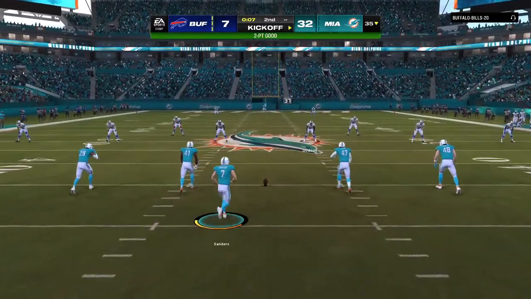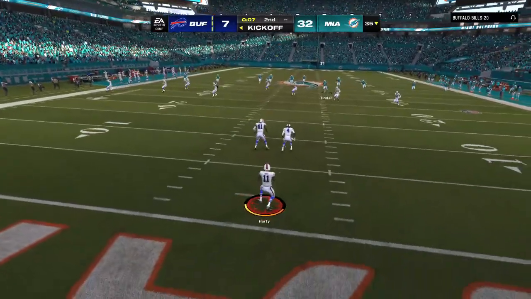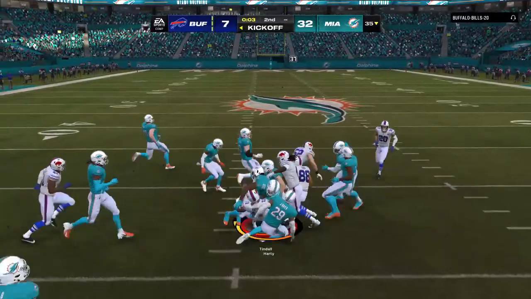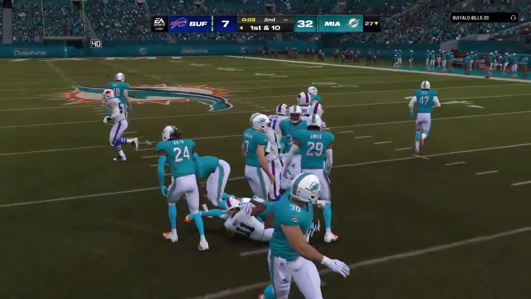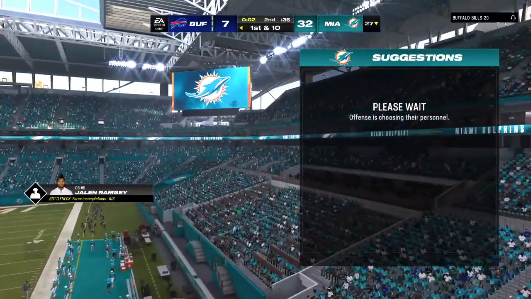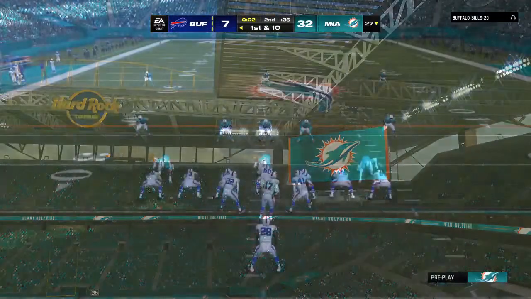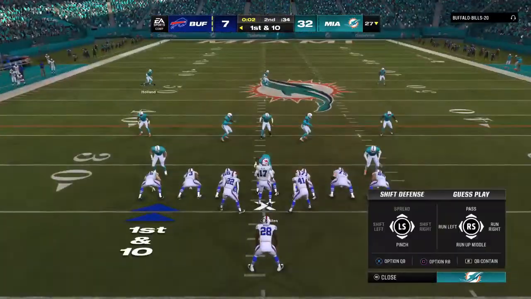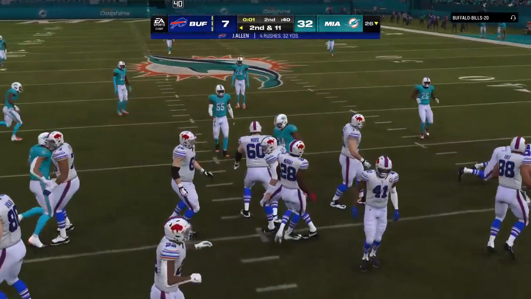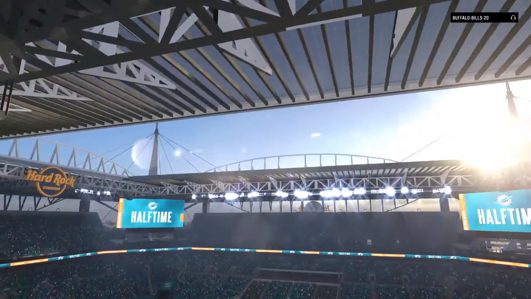Maybe time for one play on offense. 7 seconds to go in the half as the kick is away. And they'll get him down inside the 30 at the 27. He'll take the knee, and the final couple seconds will tick by in this first half. First half in the books.